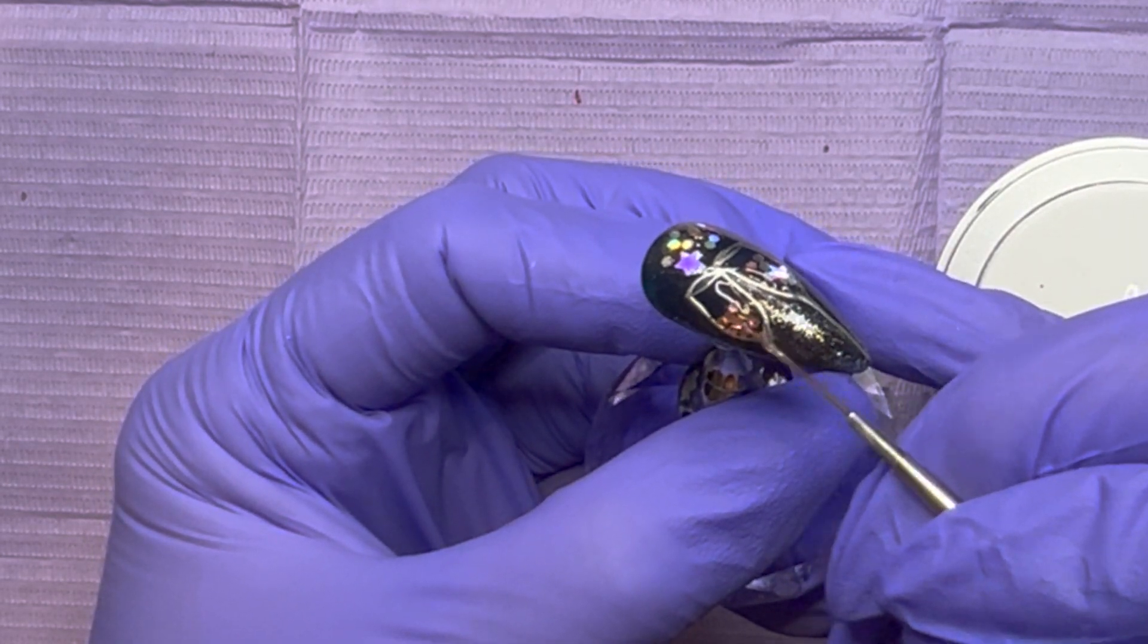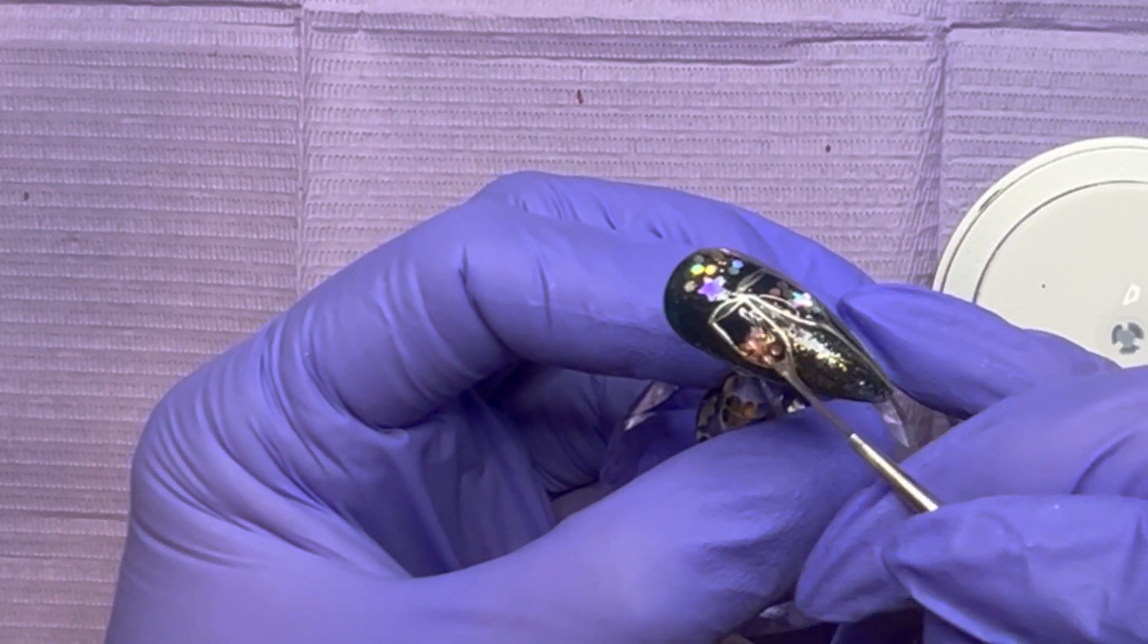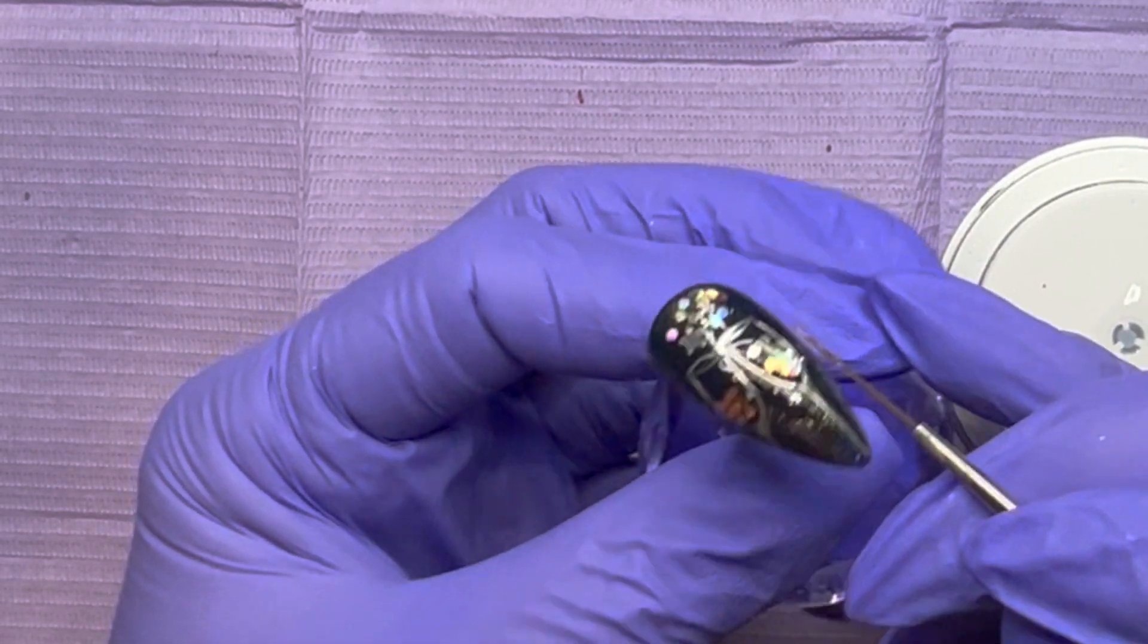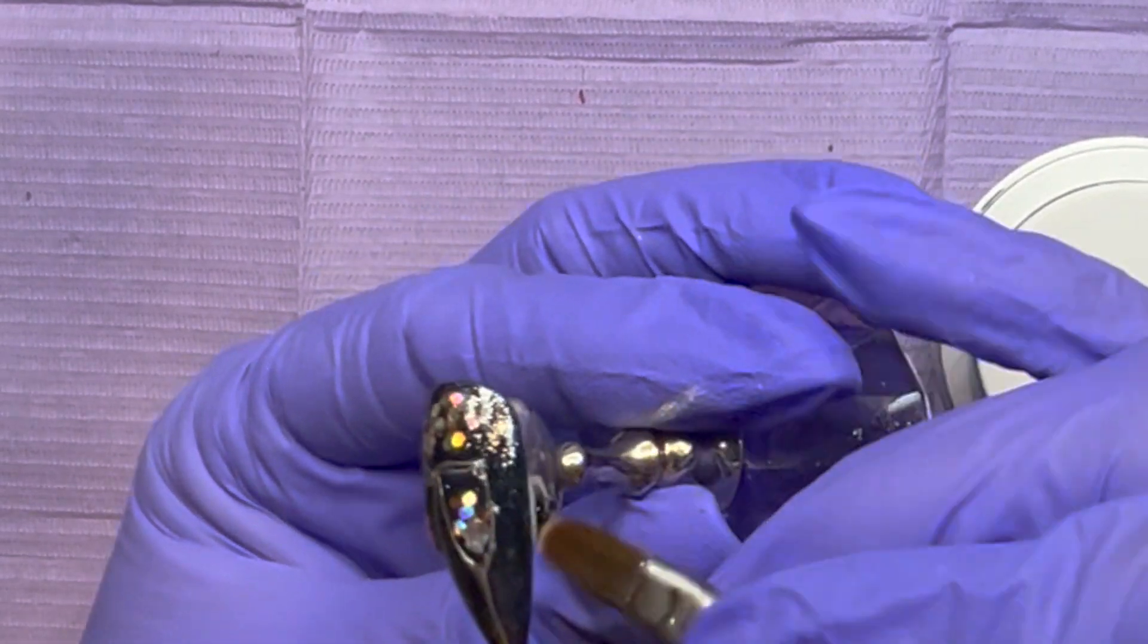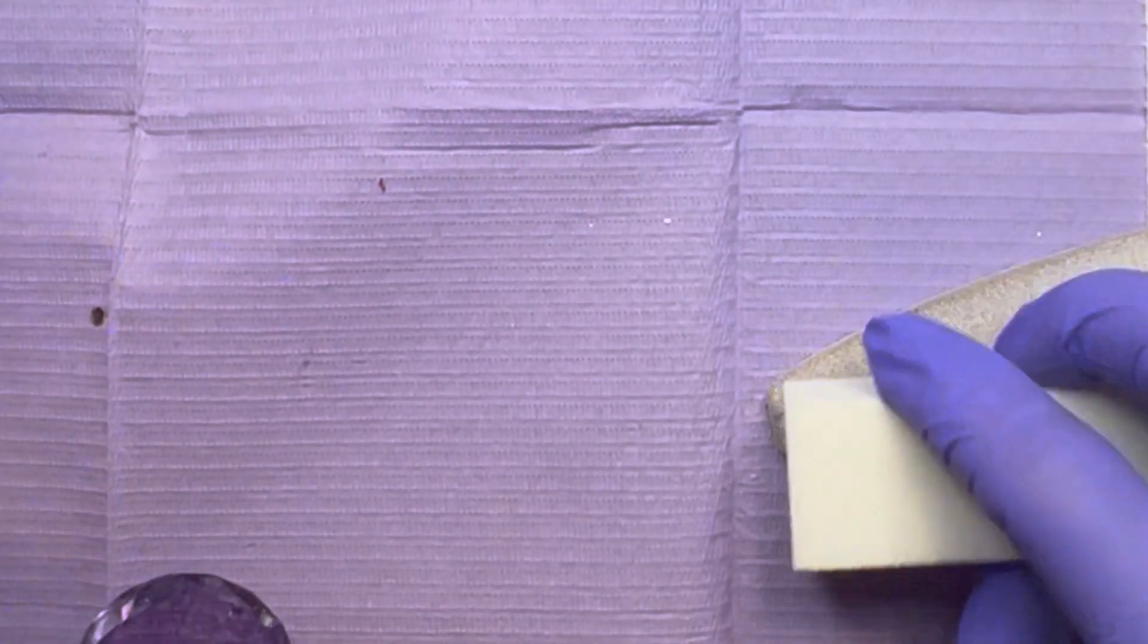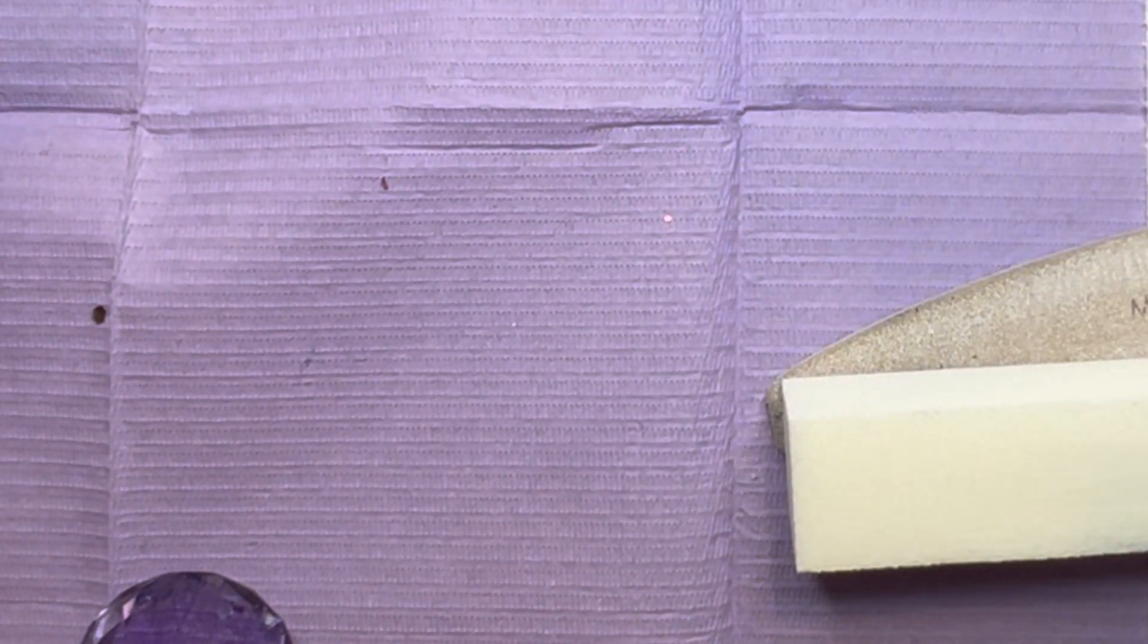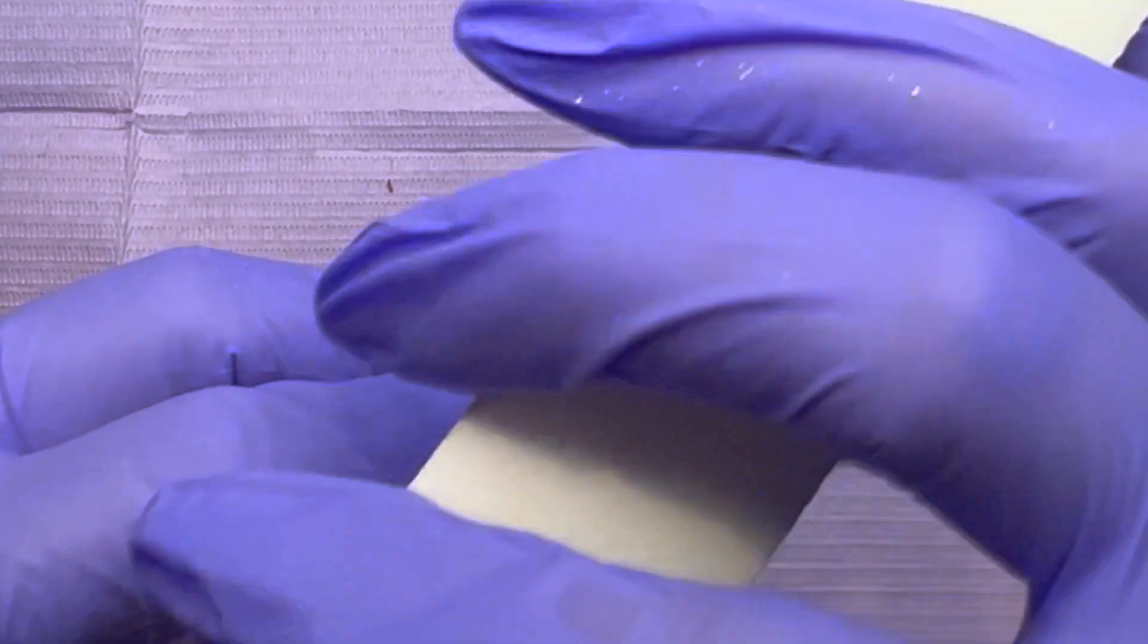If thinking about it in hindsight, I would have gone and matte coated the rest of the nail, but I decided to keep it all shiny. After I cured the base gel, since I had to go over anyway with a top coat, I went and just did a no-wipe top coat over the whole thing and I think it came out really well. I did put a little bit of gold gel paint in the background just to give it a little extra something because I thought it needed a little bit more to pop, make the design pop.